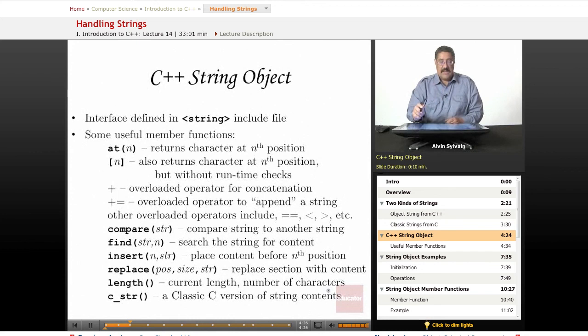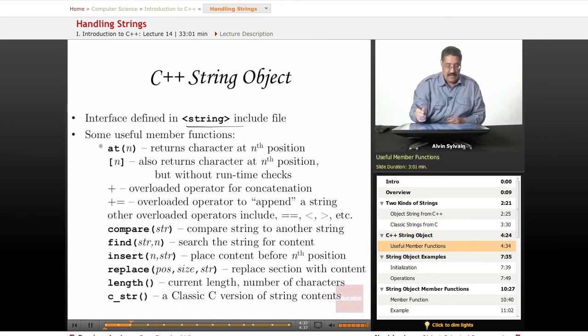The C++ string object's interface is defined in the string include file. Here we have some useful member functions. At returns the character at the nth position, which is pretty much the same as using the square bracket operator on a classic string, which also returns the character at the nth position.